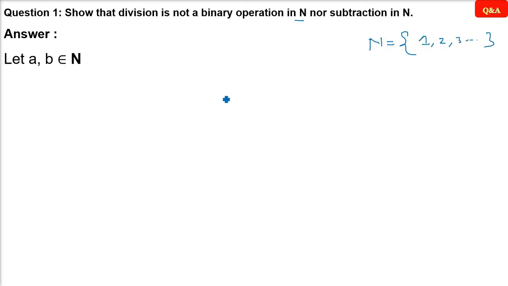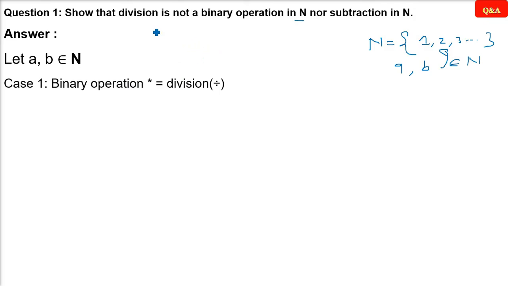So we will pick one value from this natural number set, and the other value also from the natural number set. That is, we are taking A from this set, B from this set, and whenever the operation is applied, the final value will also belong to this set, if it is a binary operation. So first we'll take division. A star B should give you a value in N, that is, N cross N should give you N. One value we take from the natural numbers, the other also from the natural numbers, and the third has to belong to the natural numbers. We are going to check it.